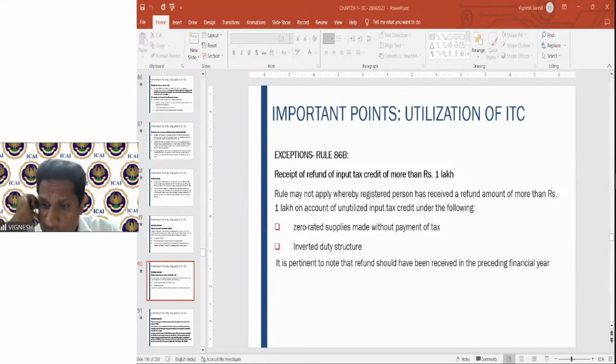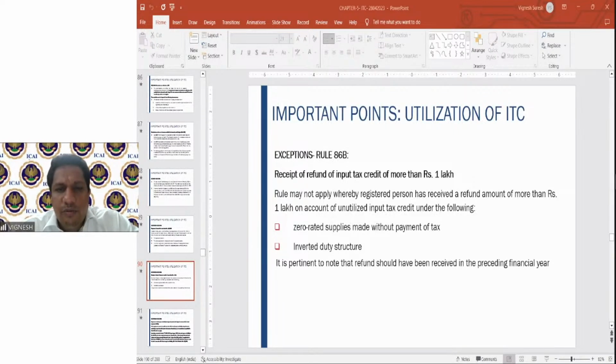Payment of income tax is 1 lakh, total income tax or amount paid net of adjustment. Total income tax. Even TDS is like income tax. Advance tax is like income tax. It is total income tax, not necessarily self-assessment tax. So all the TDS, advance tax, everything put together should be more than 1 lakh.

Why is income tax paid within due date not mentioned? Why after the due date? Where you say that the due date of the income tax return has expired, that means for that year the payment should have happened. So as long as you pay for that year.